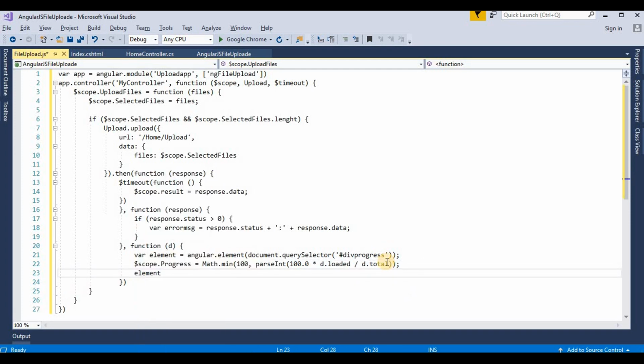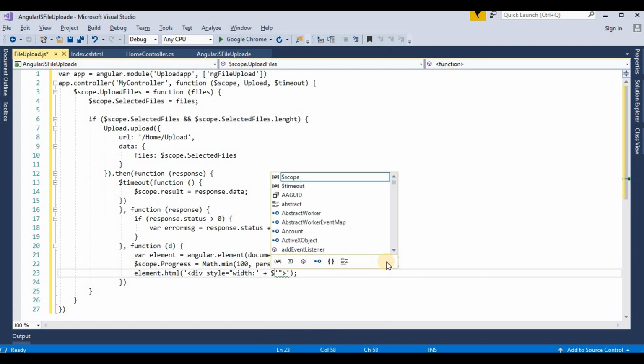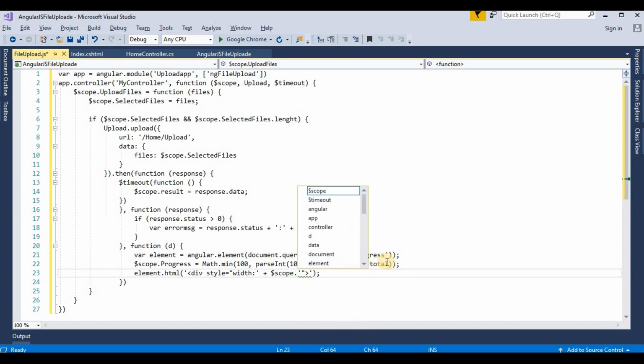Now element.html, it's a div, style is equal to width plus $scope.progress plus.